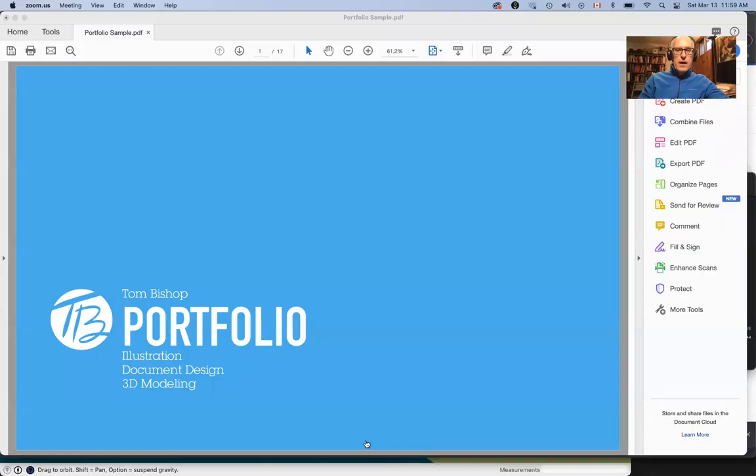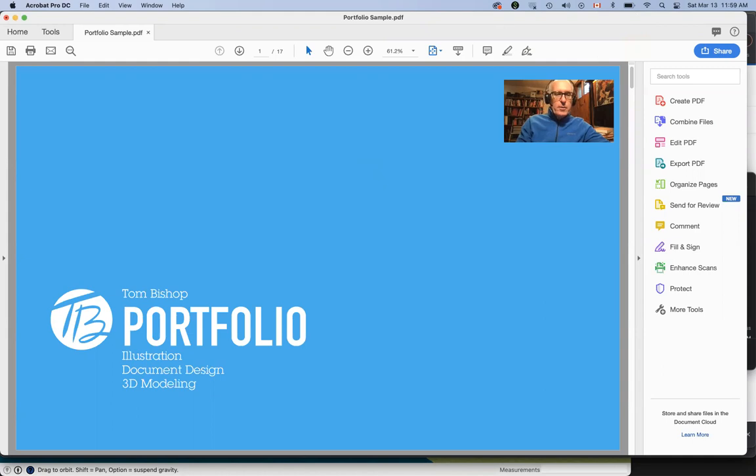We're going to Acrobat Pro. So you might have Acrobat Reader on your computer. It comes free with pretty much every computer, but we don't want Acrobat Reader. We want to work inside Pro because it's got a lot of really great tools. Let me show you what I'm talking about.